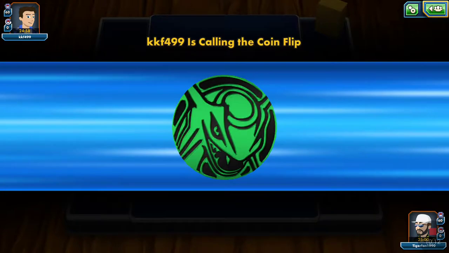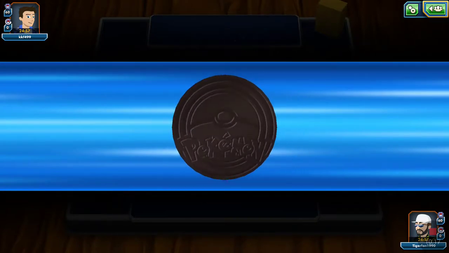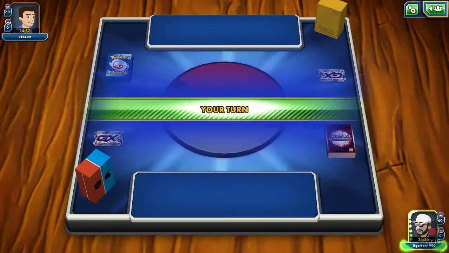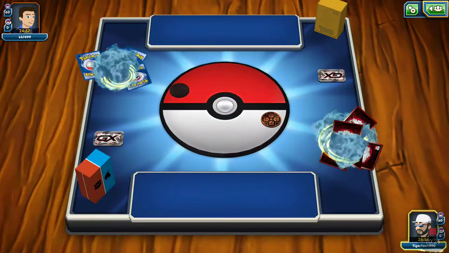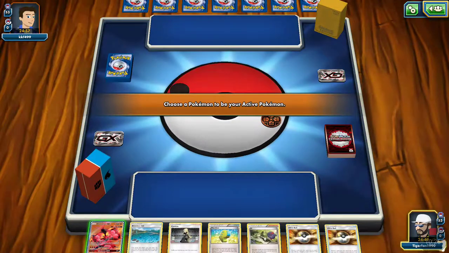Awesome. So it looks like we have multiple types here. I saw fairy, I saw fighting. So we won the flip. We'll go first. Yep. We'll see what we're playing against. Okay. Alright, that's not a horrible starting hand.